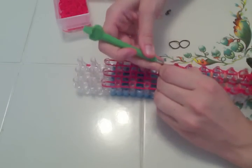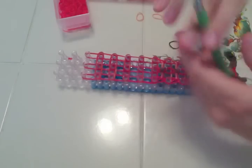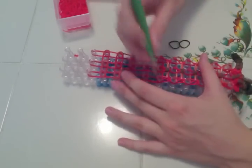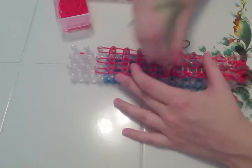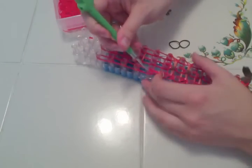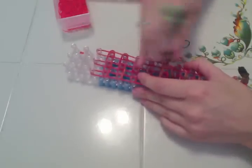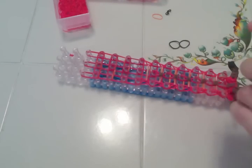Okay. Now this next set I'm gonna make, well, here, just watch what I'm doing here. So I did 5 sets so far. This next set I'm gonna start like I did before. But then for the spike, I'm gonna make it a little bit bigger.